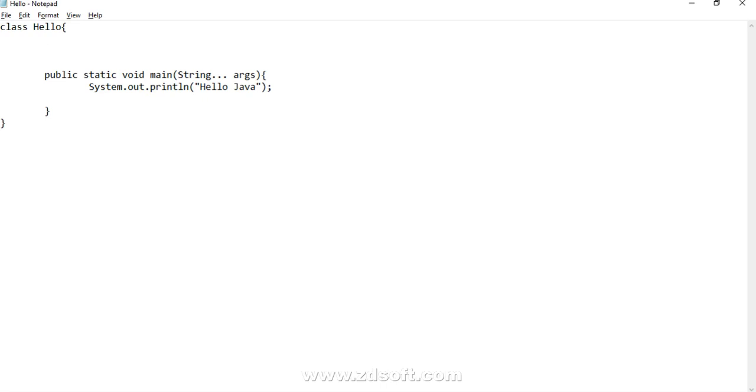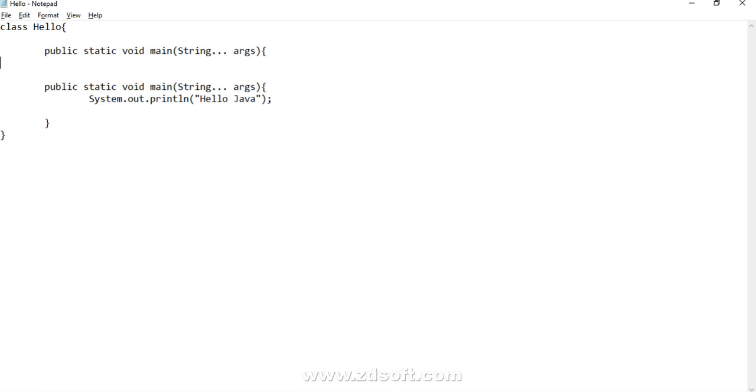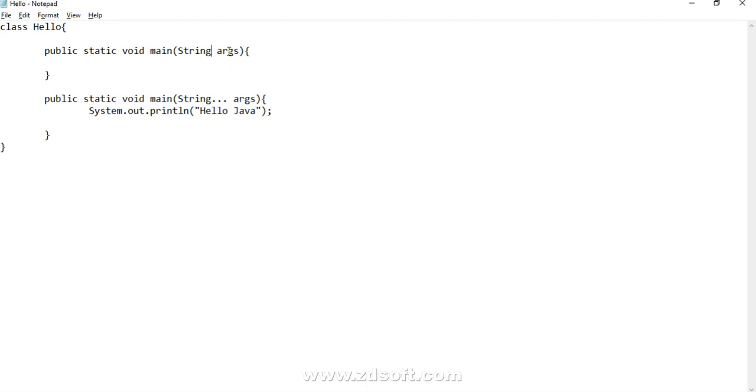So we can overload methods, so main method can also be overloaded. Let me copy this, and since we have to overload, let's say I change the argument, and let's print something. Let's say I say method.